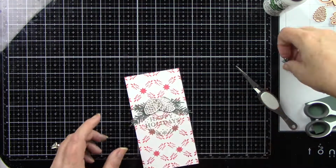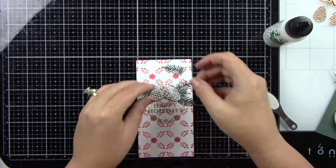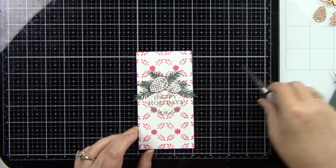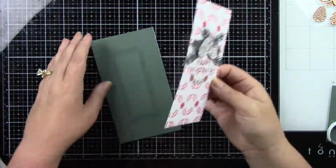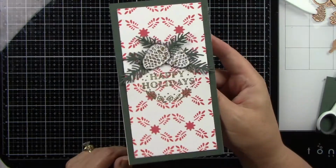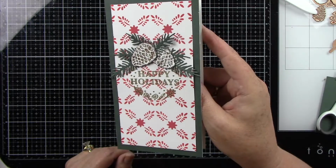Then I'm going to mat this on a piece of that darker green cardstock from the Christmas Smooth cardstock. And I'm going to trim that down because again, this is a mini slimline card. And then I'm going to adhere that to a white card base. But I just think this is so stunning, and I love those 2 greens. It's the same color green, but it's so pretty to have the green mat and then the green leaves on there. Now all my projects are done.